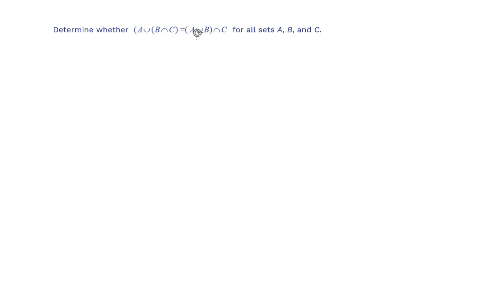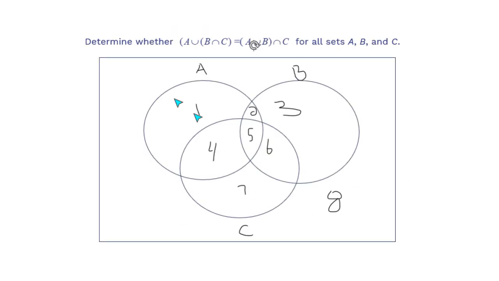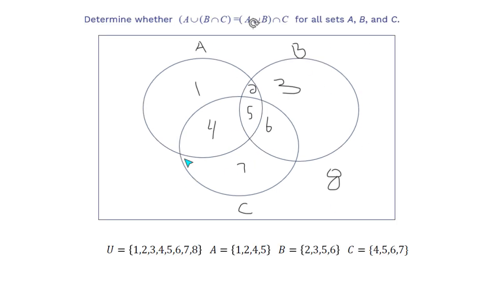So here I'm going to draw a Venn diagram, and I have 3 circles because I have 3 sets, A, B, and C. I'm going to label each region. So I'm going to have 1, 2, 3, 4, 5, 6, 7, and the outside of the circles is region 8. Then I'm going to take all of this information in the Venn diagram, and I'm going to create sets. So my universal set is everything in the box, so 1 through 8.